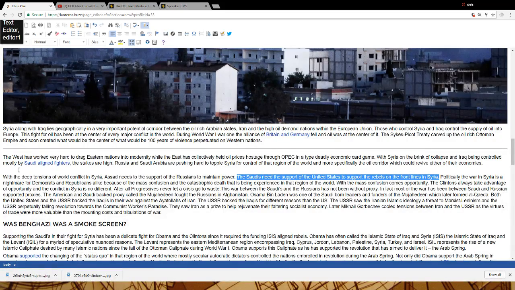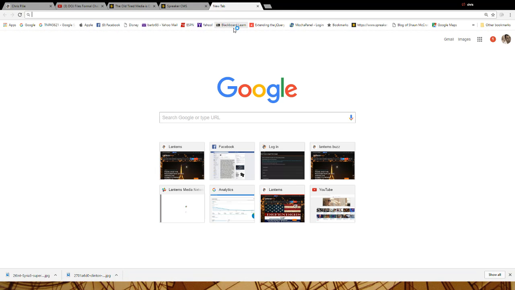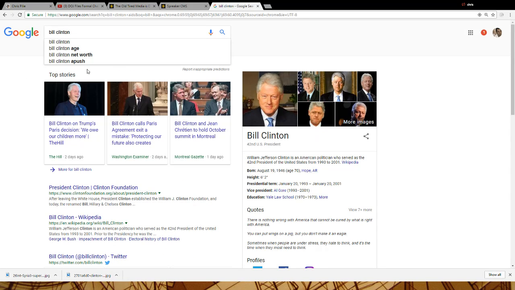Images: you can do an image from an external URL, but I don't recommend that either, because if the website loses the image, it's gone. Let's see, we'll use Bill Clinton here. I know y'all love Bill Clinton. Ooh, Bill Clinton AIDS, go figure. We're going to find a picture of good old BJ.